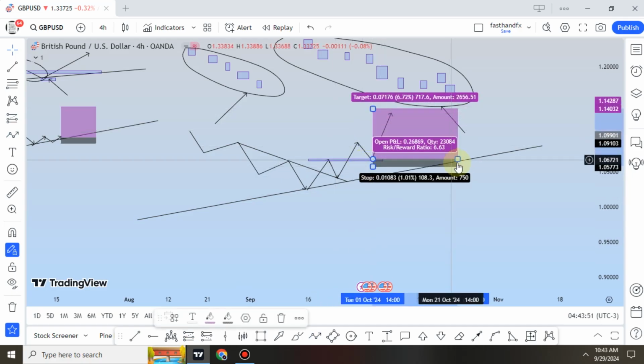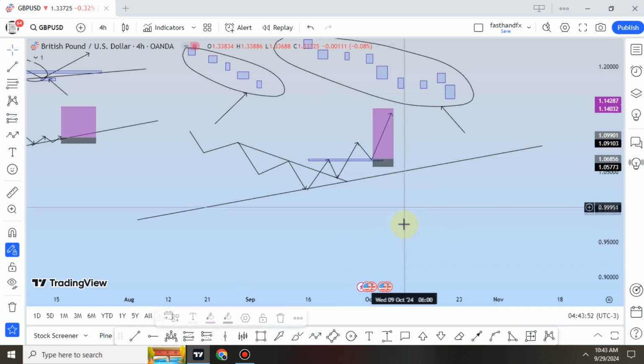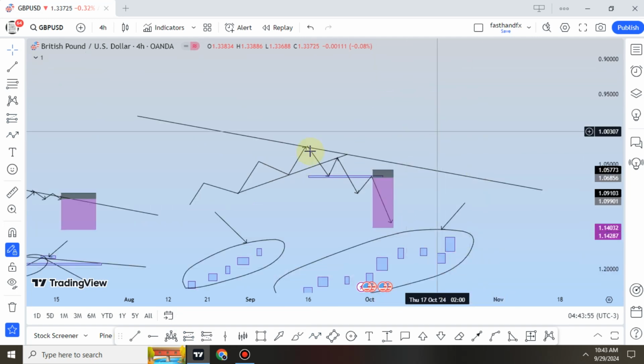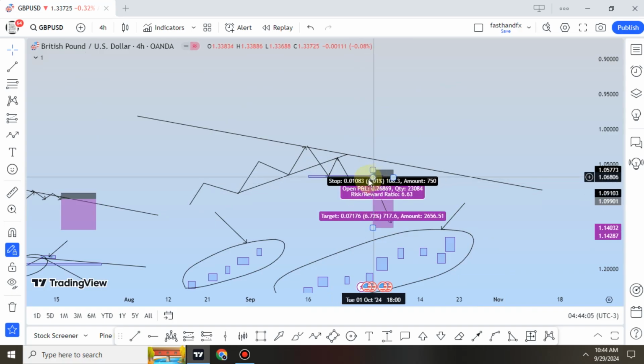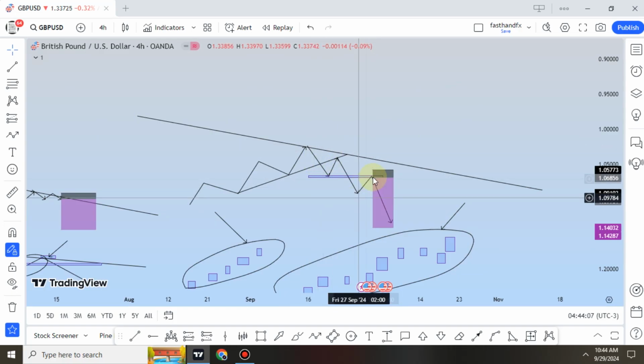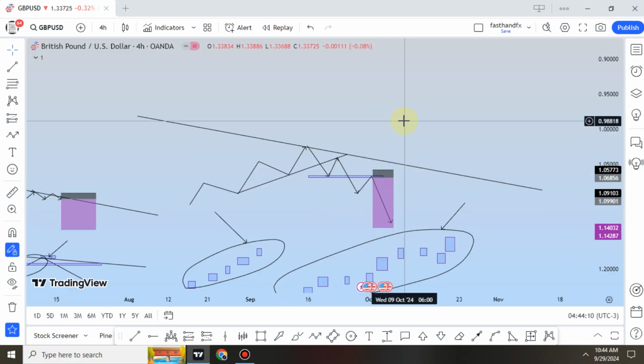And it's the same thing if we're looking out for selling properties. Price took out that level, the trend line retest, creating a new high. Wait for the market to break out of that new high. Then wait for that retest to make sure it is on a lower high. Look for your sell position. I hope that makes sense.